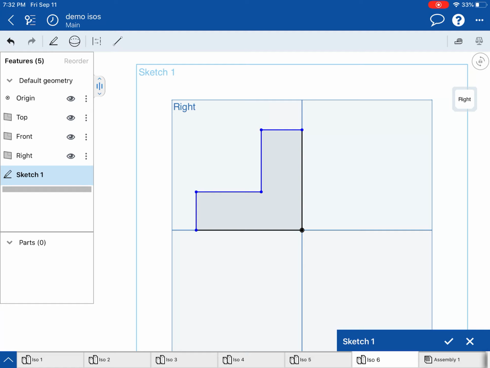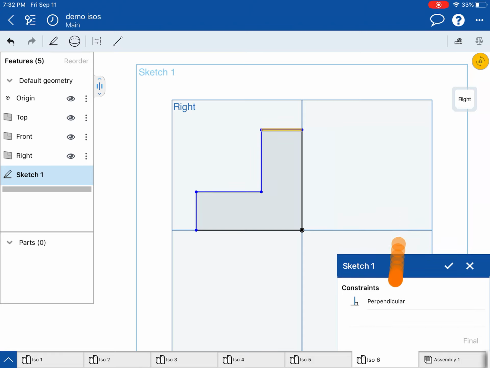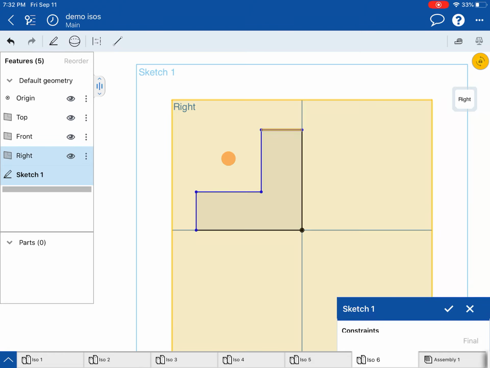And those are perpendicular. All right, and then this line right here was already created in a horizontal fashion. So I think it's going to be okay. I'm going to try to move this point a little bit and see what happens. Yeah, see, it's not moving diagonally at all. It's just moving vertically or horizontally. So that's a good thing for me.